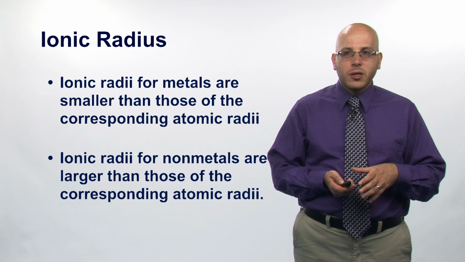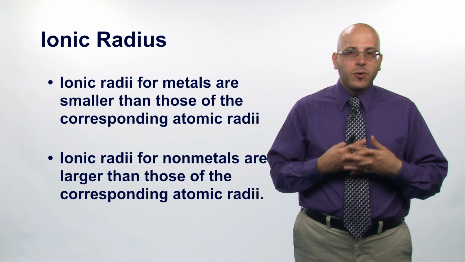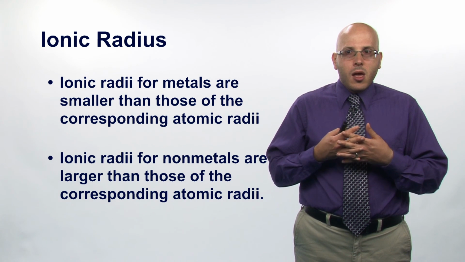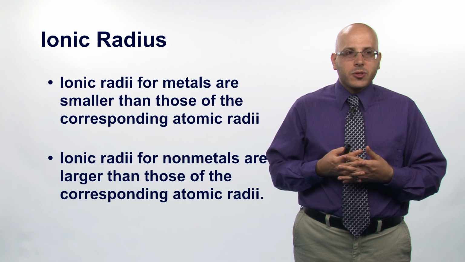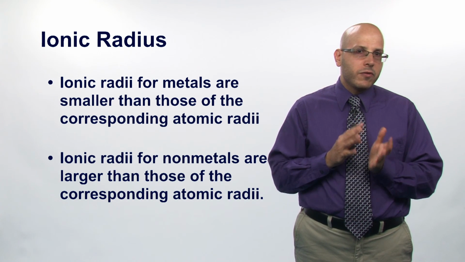Okay, so now the next periodic trend that I want to tell you about is ionic radius. Ionic radius is defined in a similar fashion to atomic radius. It's basically how big an ion is instead of how big an atom is. And we also have a similar trend as you go across that I'll show you in a minute. The more interesting question is what happens to the radius of the ion compared to the radius of the atom.